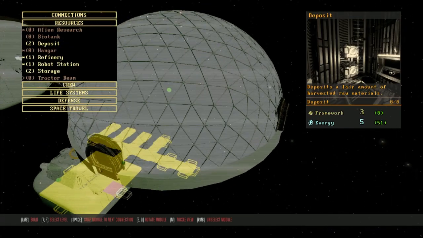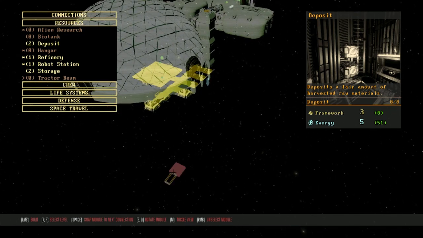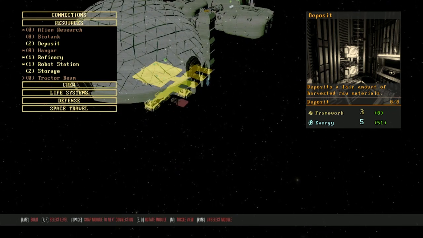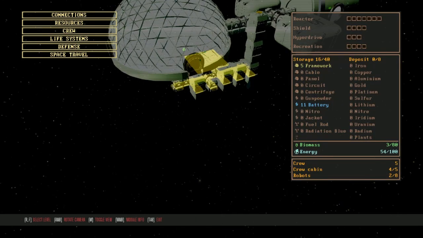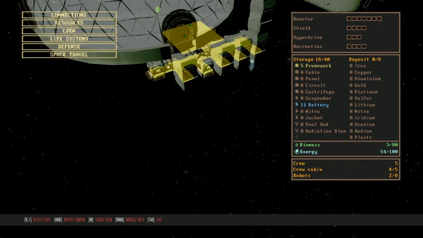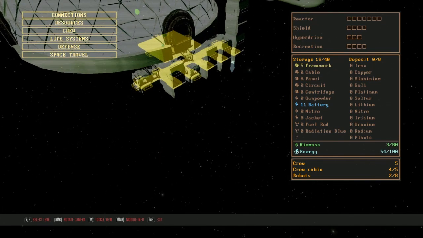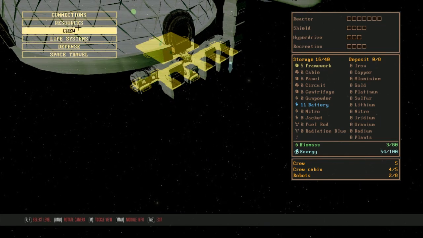Welcome to the deposit module. Raw materials from the hangar will be moved here by carrier robots. Make sure that we always have enough deposit space available. Otherwise, the carrier robots will leave farmed raw materials in the hangar, and further harvesting will not be possible.